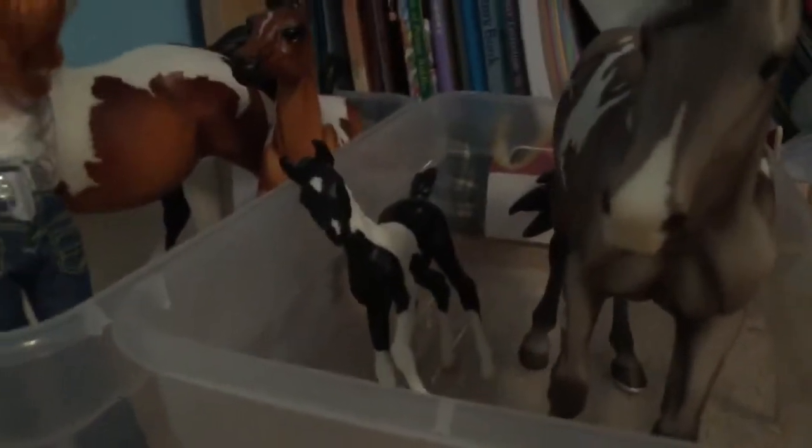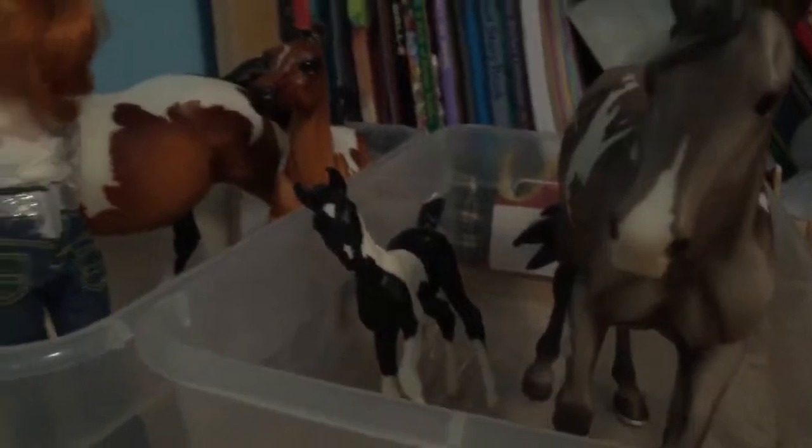And this is Starfly, or Platinum Star. And then over here is Diamond, or Shining Bright. Okay, and then over here we have our holiday mare and foal set. And also here we have Taylor putting on Summer's halter, and then Summer's little foal.